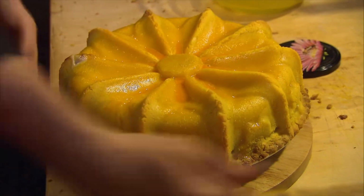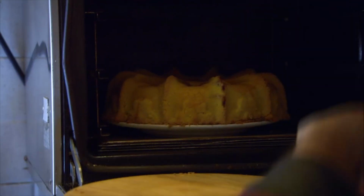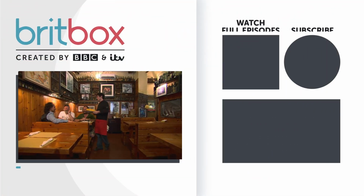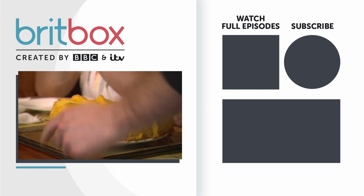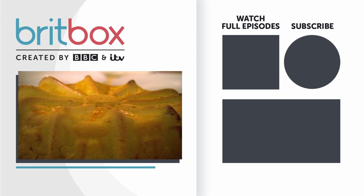I love the idea of sweetening a savoury pie. Me too, but it means it's got to go back in the oven. This is real slow food. At last, 15 minutes later, our pasta pie is done. Oh, fantastic. Thank you. Now that's a pie. That is a pie.